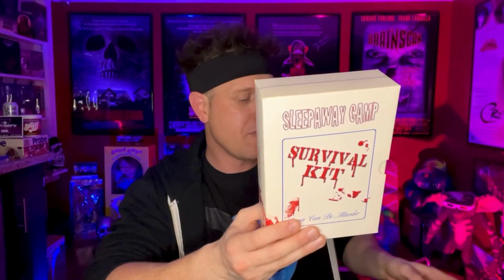And then they re-released it and it looked like this. So it looked more like a survival kit. So as you can see, similar, but different. So this was the rare, valuable, pulled from the shelves one. This was the re-release. You look at the spines, very similar over here. Anchor Bay did it. Boom, looks good.